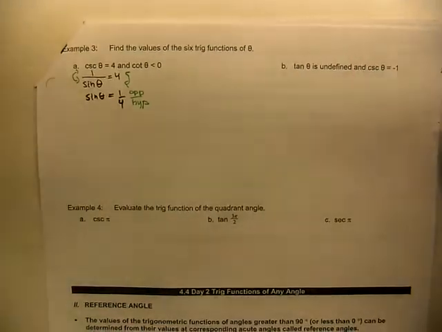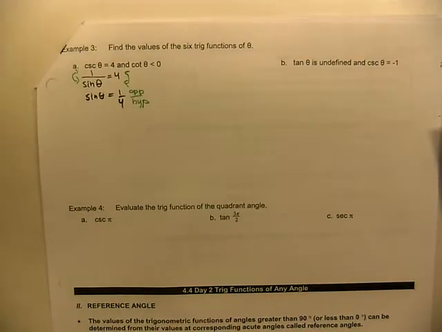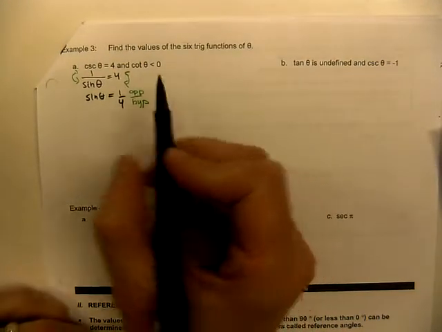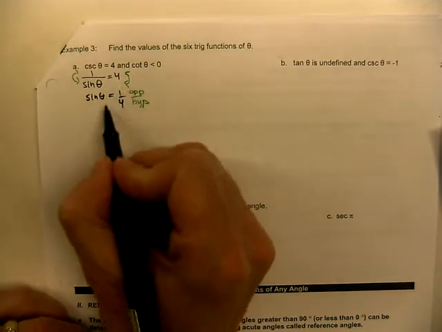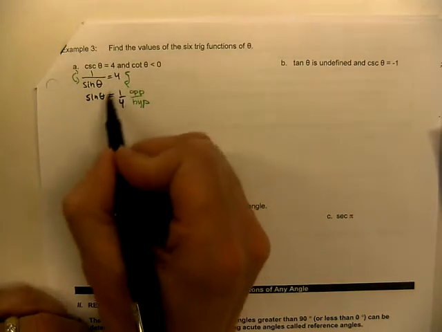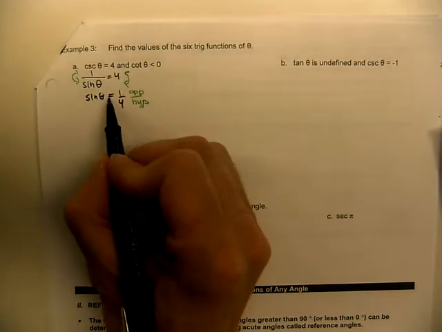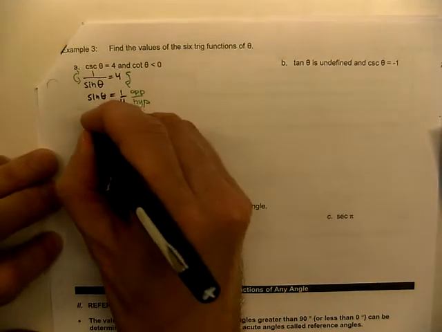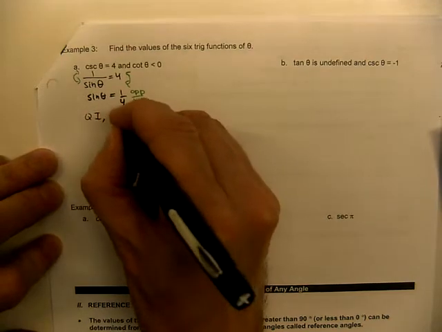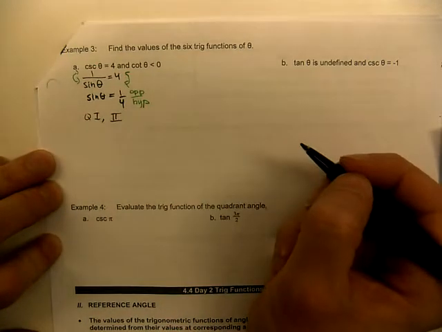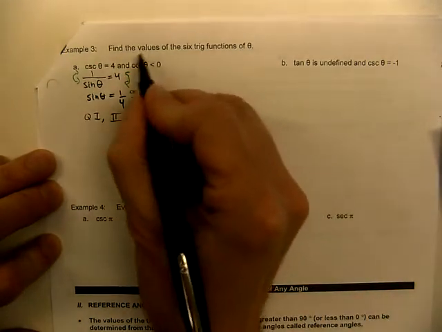All right, so we're making some progress. We know 2 sides on our triangle. But also observe that sine is positive. It's not a negative 1/4, it's a positive 1/4. So what quadrants are we in when my sine is positive? That could be either quadrant 1 or quadrant 2. So now we have to bring in the constraint.